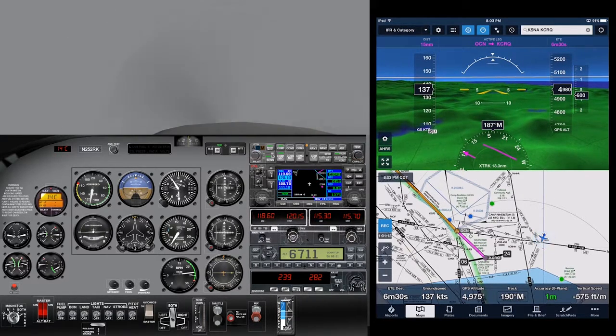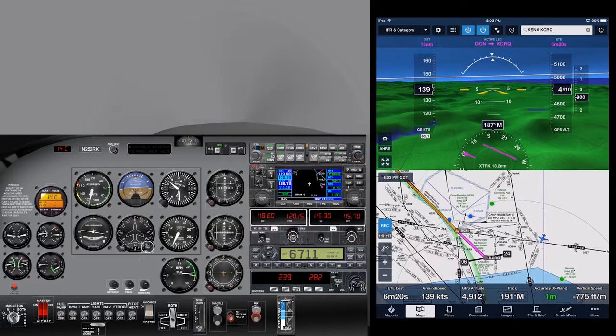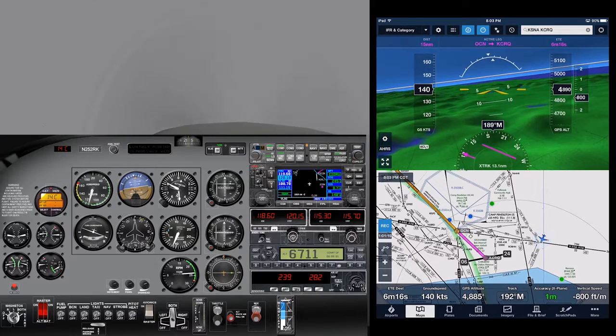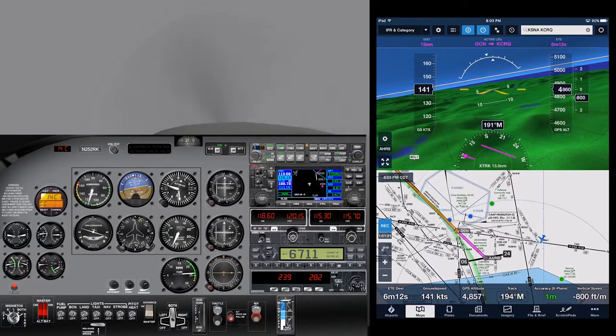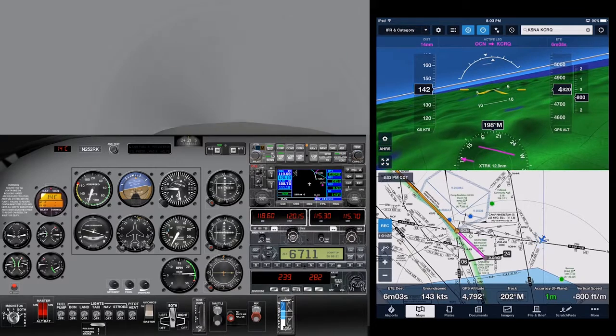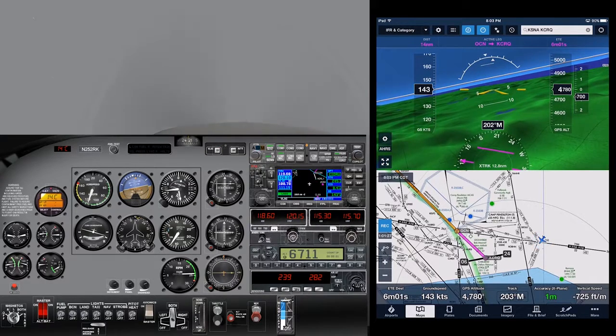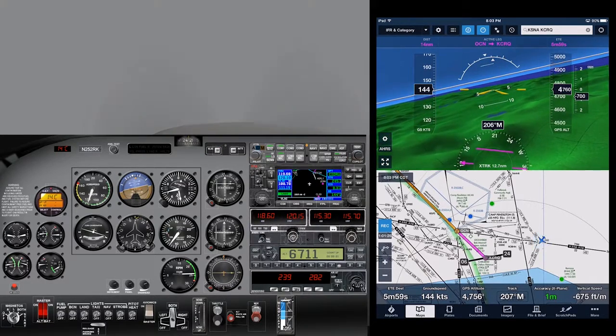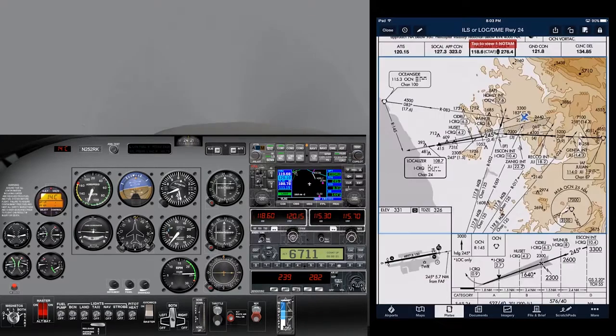2 Romeo Kilo, 5 miles from Escon, fly heading 210. Maintain 3,500 till established on the localizer, cleared ILS runway 24 approach. 210, 3,500 till established, cleared ILS 24, Skyhawk 2 Romeo Kilo. 2 Romeo Kilo at Sidru, contact Palomar Tower 118.6. Good day. At Sidru, contact the tower, Skyhawk 2 Romeo Kilo. Good day.